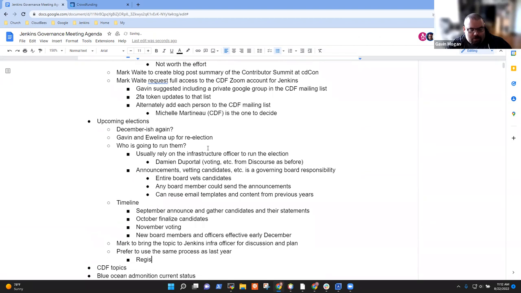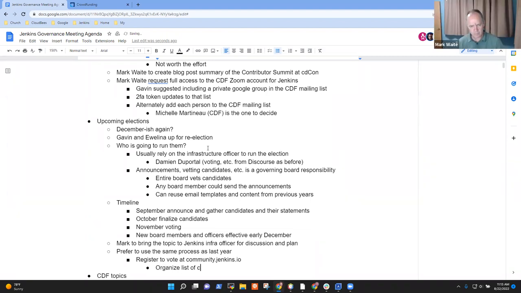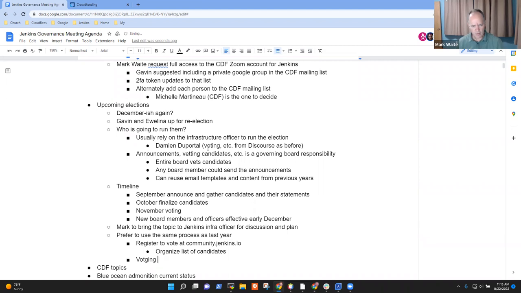No objections from me though. Well, yeah, I think the registration part worked well. I don't think how we were organizing the list of candidates inside of Discourse worked well, but that's something whoever manages it can decide how to organize. I think user facing it should still be the same process as last year. Okay. And then voting through the Condorcet voting system at Cornell University. And they had to actually do some emergency recovery work for us last year and seemed to do it all right.